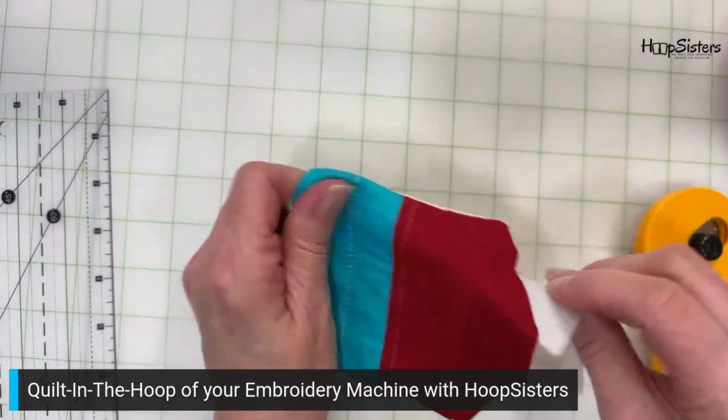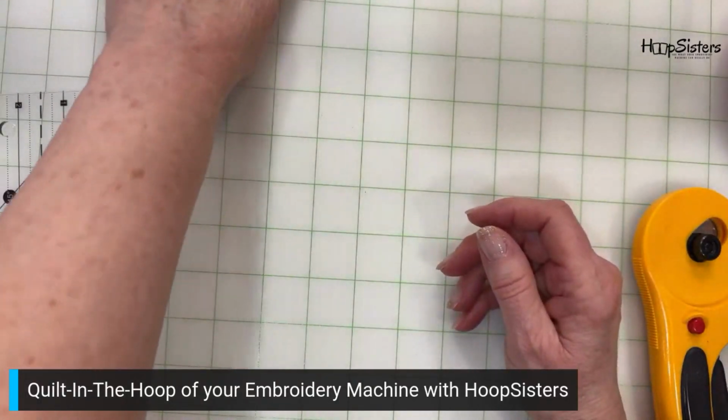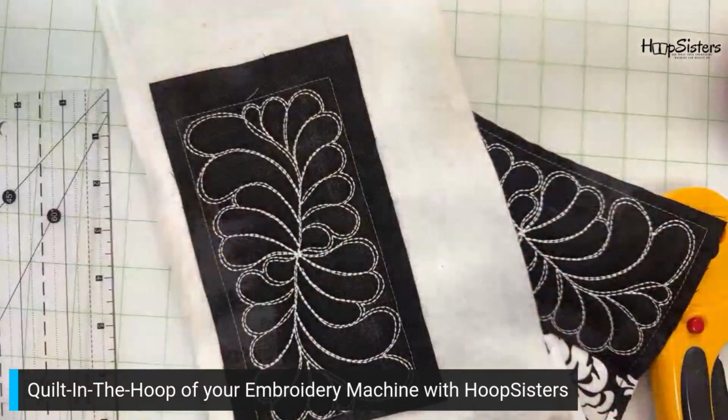I'm going to take this out because I want to finish this. It's so stinking cute. Yeah, that is really cute. So getting back to, we do have a lot of stuff over here.